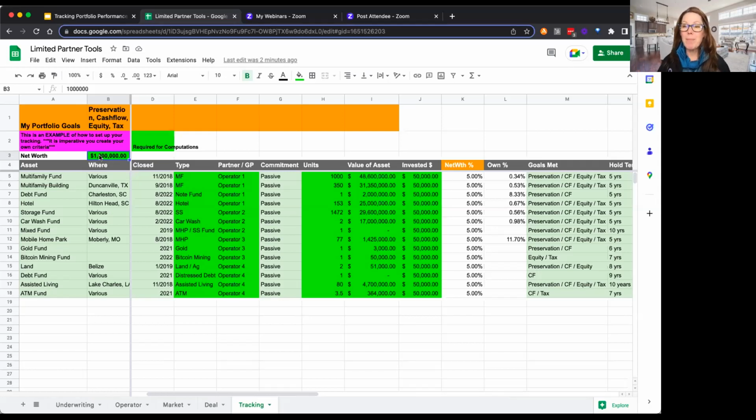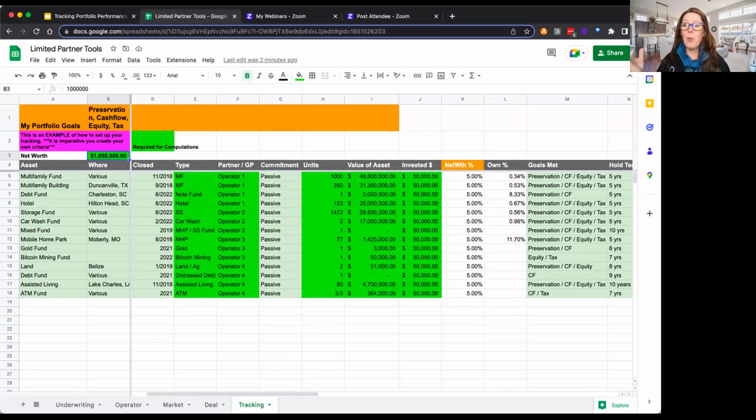However you want to do that, my spreadsheet is built so this cell references back to my net worth calculation. I only have to keep that one spreadsheet up to date, and it automatically populates this cell.